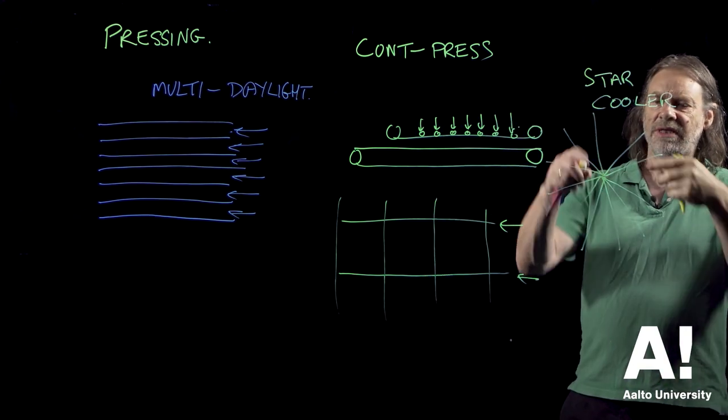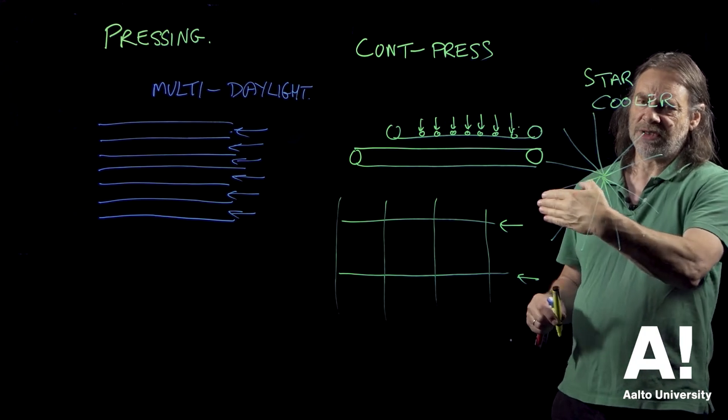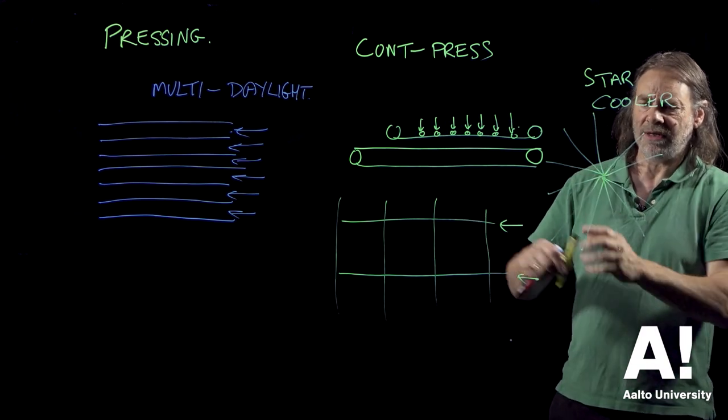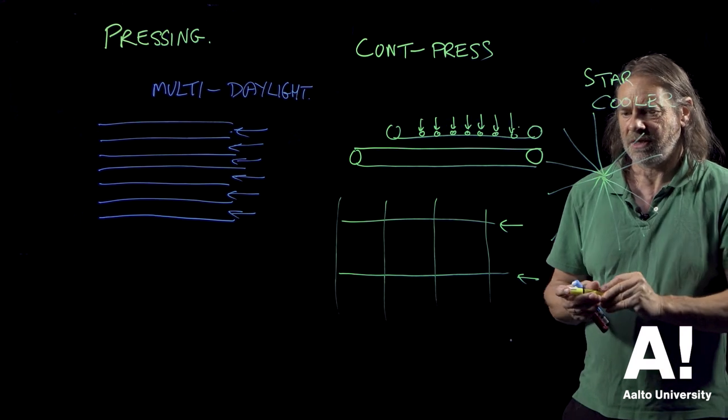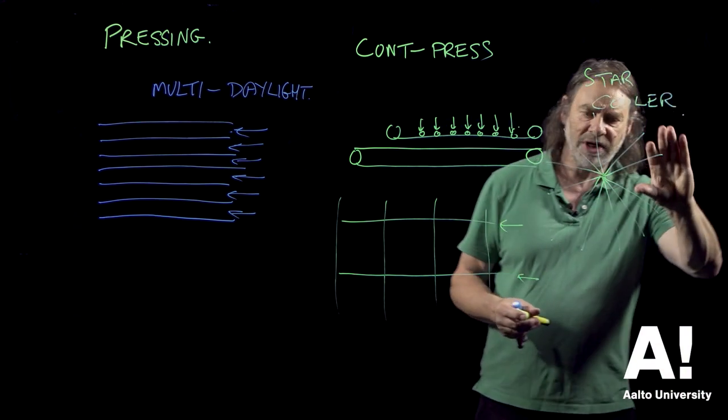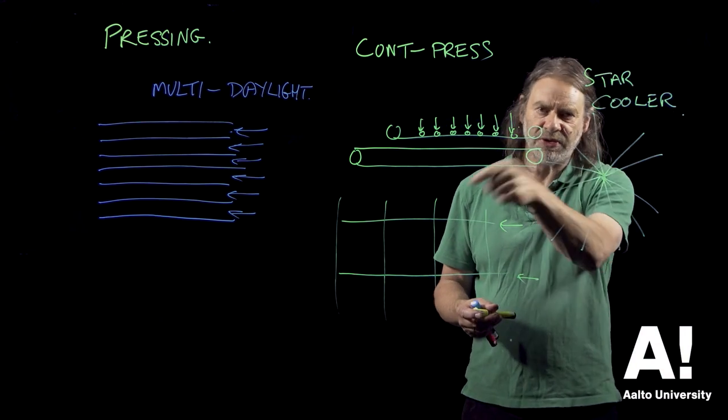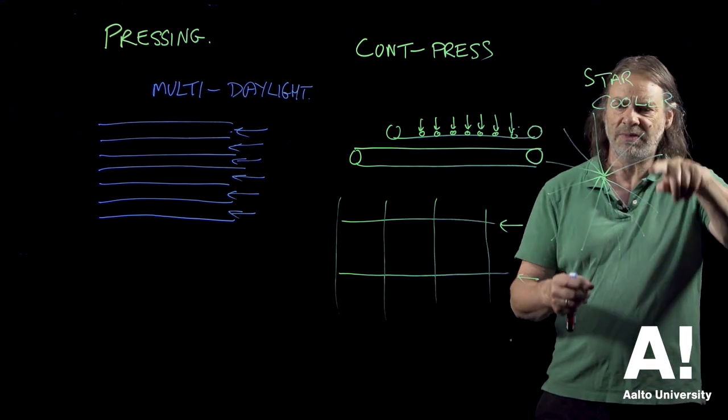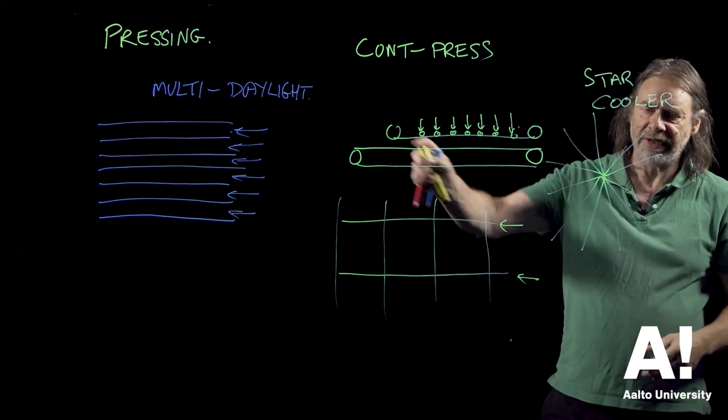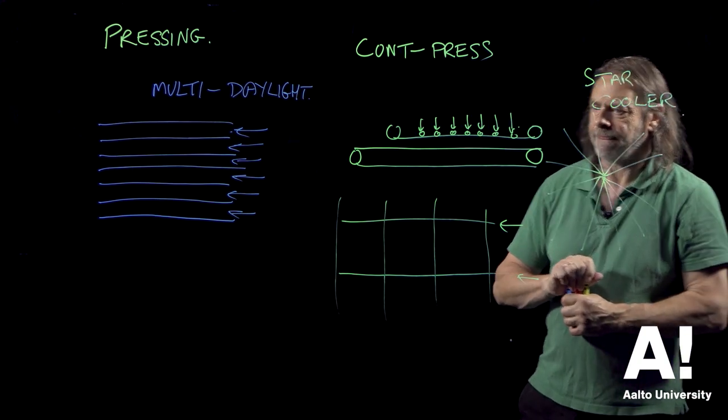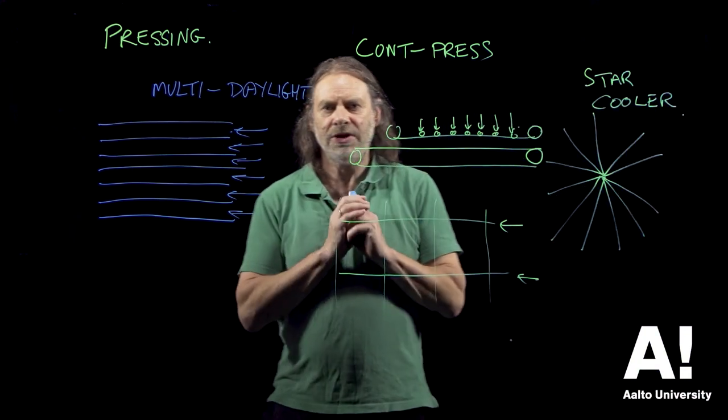A star cooler is something like that, and this is looking at the end. A board comes in, sits in the rack, and the star cooler moves around one unit. Then as the boards go around, of course, they cool off. At some point they're taken off the star cooler because they've been there long enough to cool down, and then they'll probably go to a sanding station after that. So that is a star cooler.